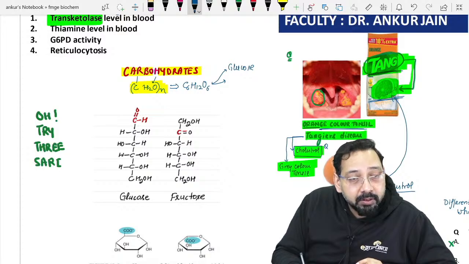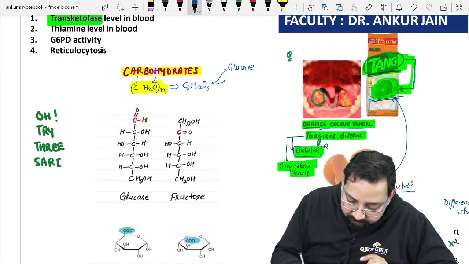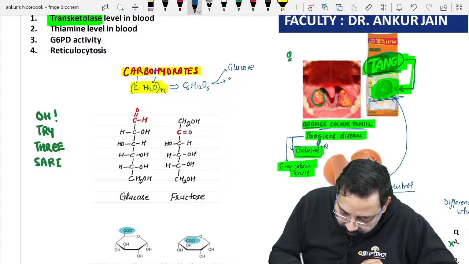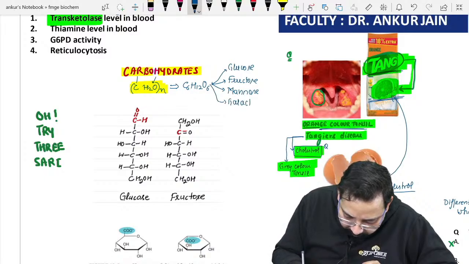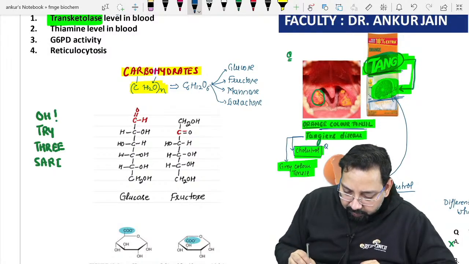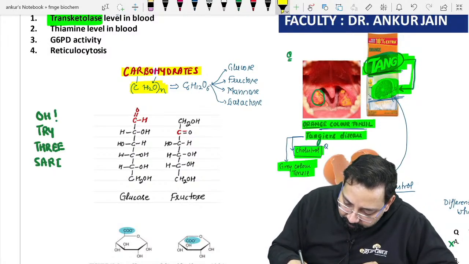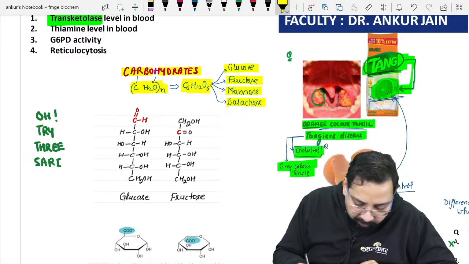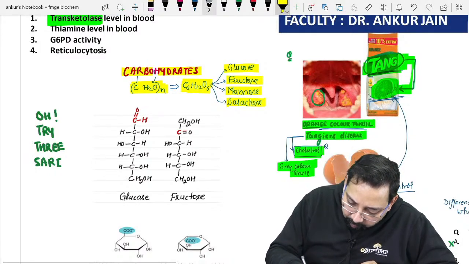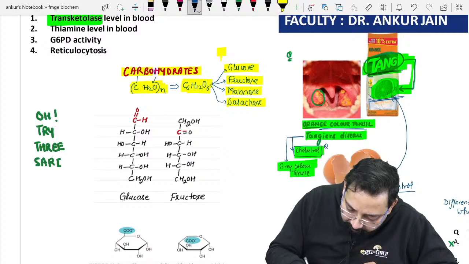I can increase the speed. Can I increase? Yes, please do reply. Glucose, fructose is C6H12O6, mannose is C6H12O6, galactose is C6H12O6. These are the compounds glucose, fructose, mannose, galactose. They have the same molecular formula, and different compounds having a similar molecular formula are called isomers. So they are isomers.